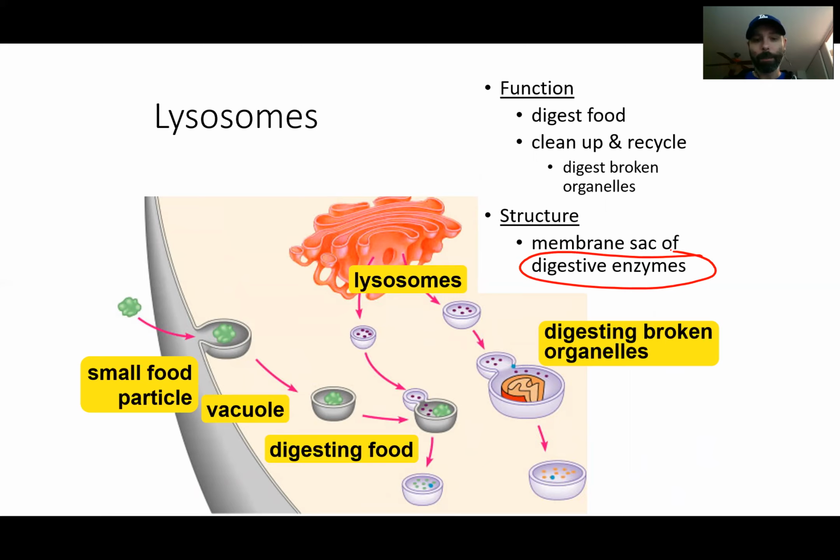And so just like before, we have the food particle that's being transported in from a vesicle, but then that vesicle fuses with this one. And then that is trying to show that the big food particle gets broken down into its monomers, right? It's being digested into its basic components. You might want to break down a whole organelle, right? Like if something in the cell breaks, you can just completely recycle anything inside of a lysosome.